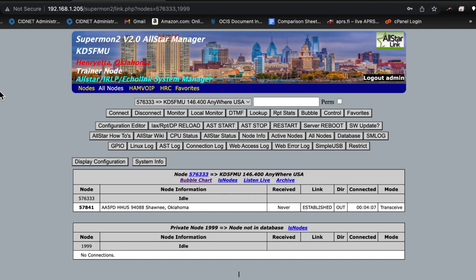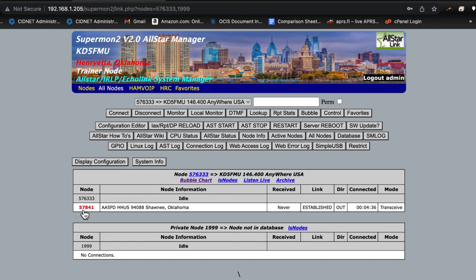Supermon 2 and some of the setup. Now, I've already got a video on YouTube about how to download and install Supermon 2 into your AllStar node, but we're going to continue on with the series here, and I went ahead and installed Supermon 2 into its basic form onto our trainer node that we've been learning AllStar on. And we want to be able to add the weather feature inside of this node. So we've got to make some changes in our AllStar node.